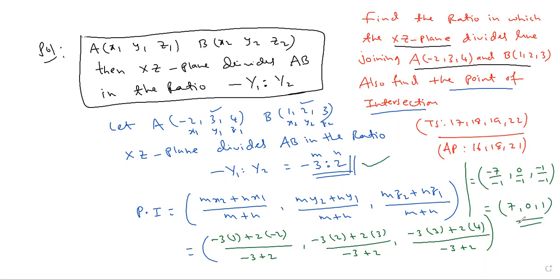Ratio is -3 to 2, point of intersection is (7, 0, 1). XZ plane, YZ plane, XY plane variations are very good questions. Important exam question. Distance is of course very simple. We can explain standard models.